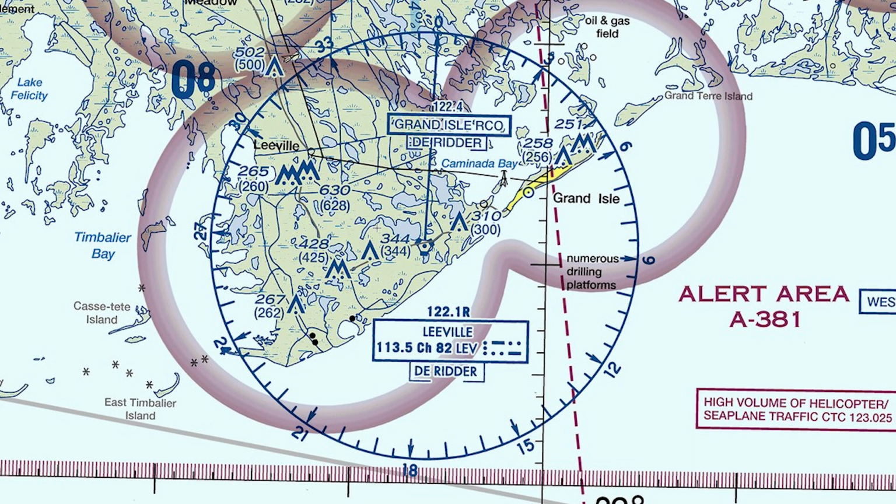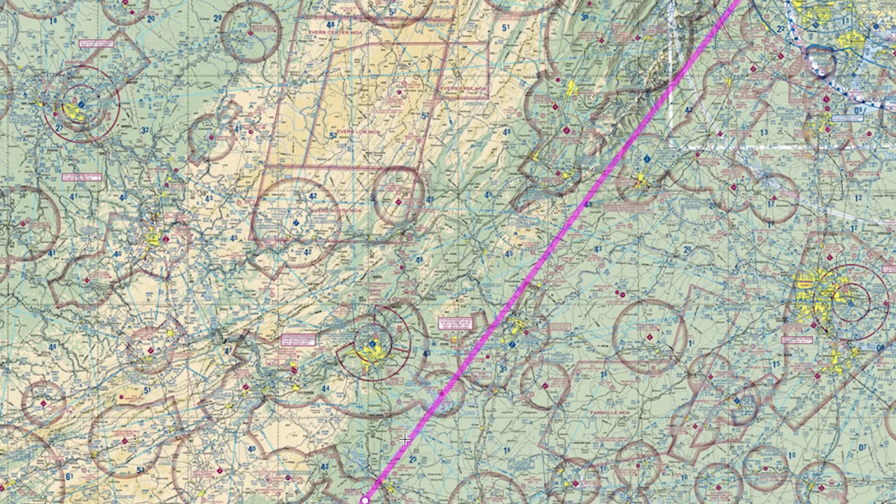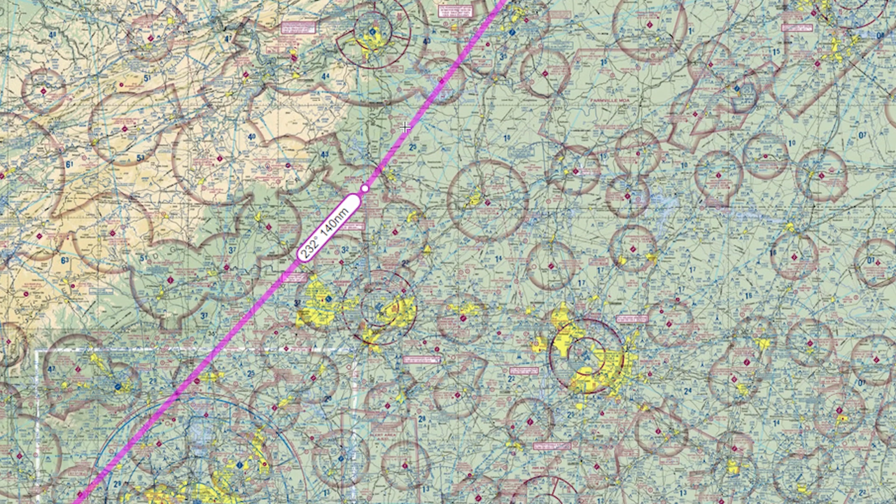RCOs, or remote communication outlets, are depicted as a thin ridged circle with frequency listed next to it. These are remote transmitters connected to flight service stations, allowing pilots to communicate with flight service stations out of range of the main stations. The great part about VFR charts is pilots plan routes based on available aerodromes, ensuring that they have appropriate landing options and access to nearby services.